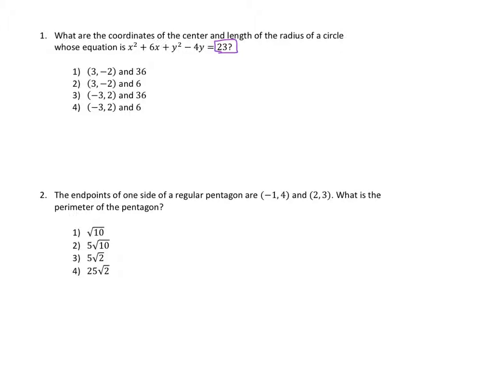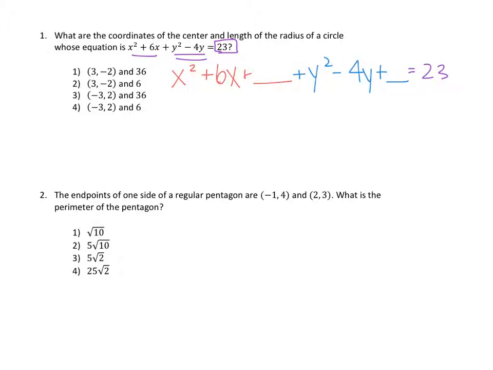That first step also says, as you move it over there, regroup so that x's are with x's and y's are with y's. This problem started that way anyways. They put x squared with 6x, they put y squared with 4y. So now our next step is to put some plus blanks in here. X squared plus 6x plus blank plus y squared minus 4y plus blank. Then we have equals 23.